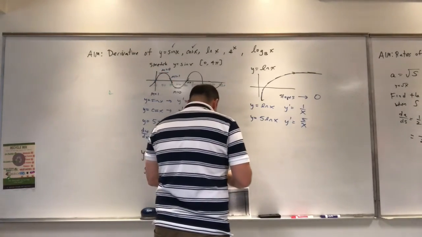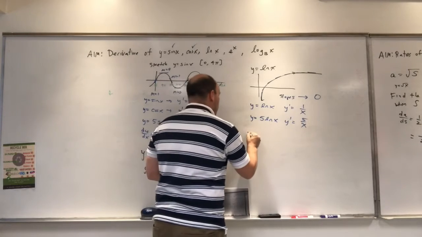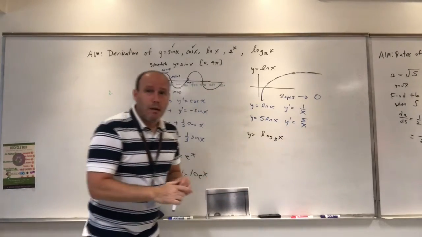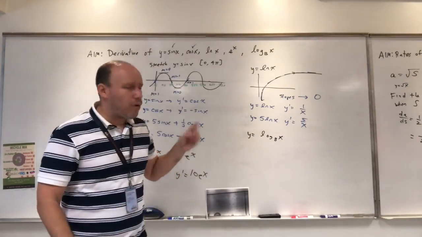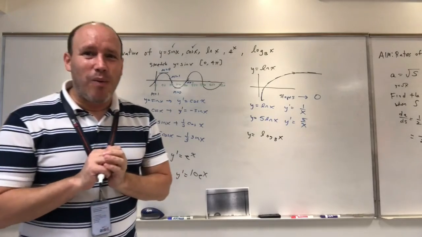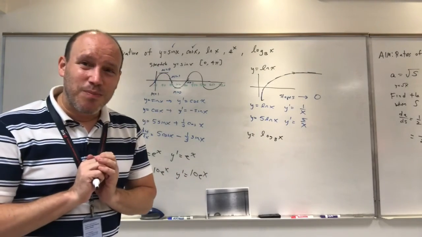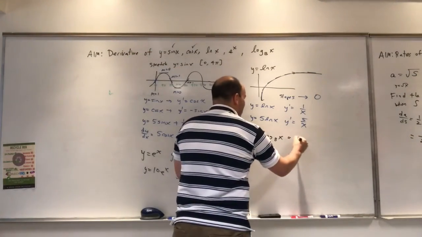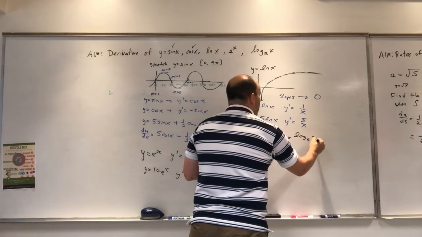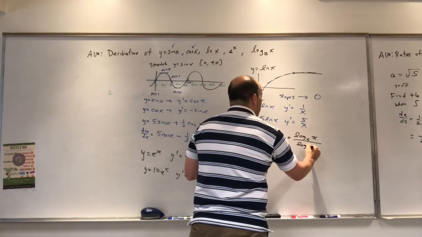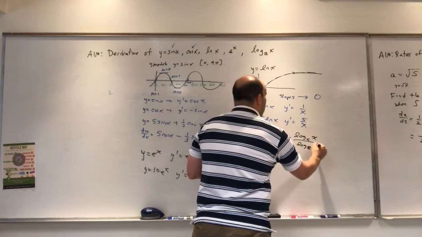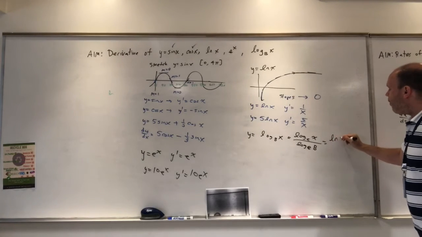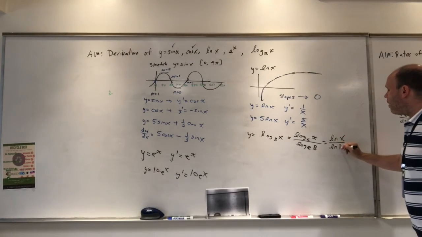And then the last thing I just want to talk about is the general logarithm. So let's go back to black ink. So if I look at y equals log of any base b, how do I figure out the derivative? Well, we recall from our logarithms unit that we can, any suggestions? Can we change the base? Yeah. So I'm gonna rewrite this as log base e of x over log base e of b. And then I can simply write this function now as ln of x over ln of b.